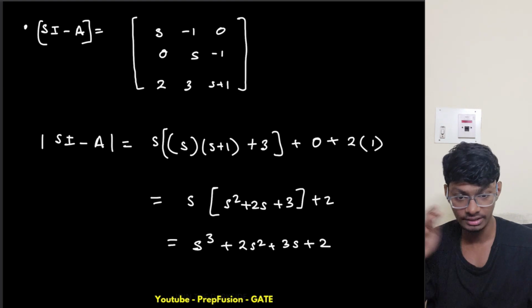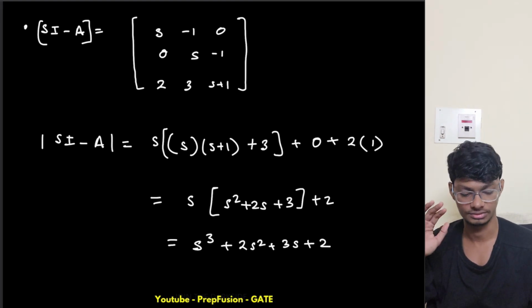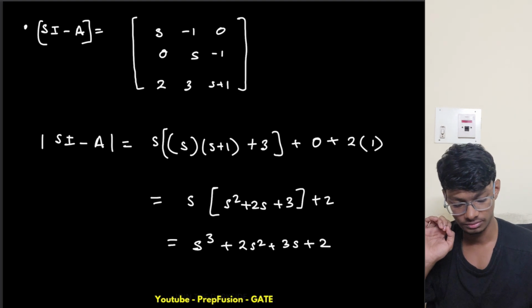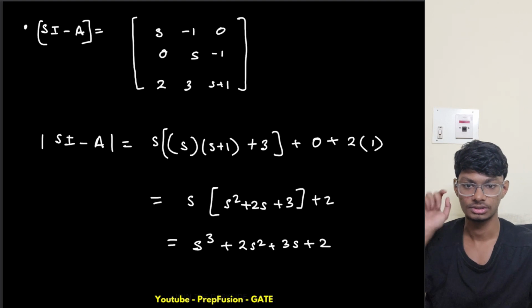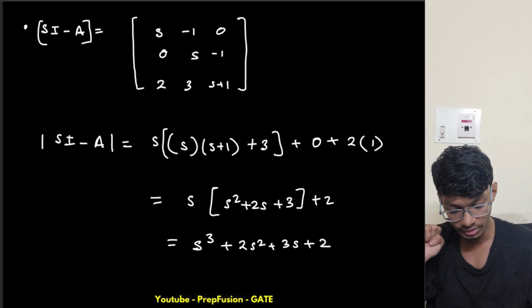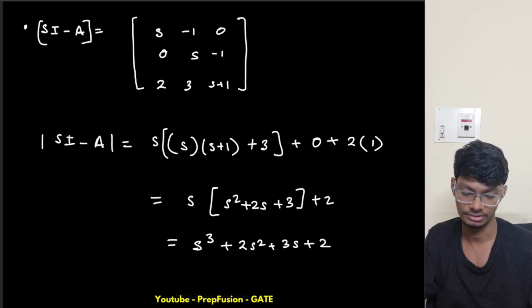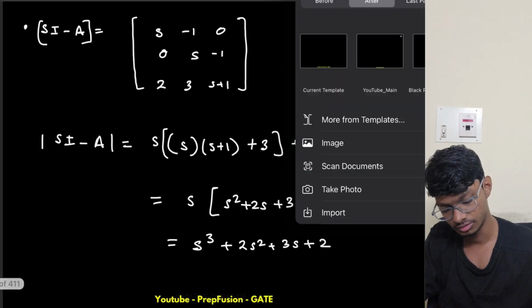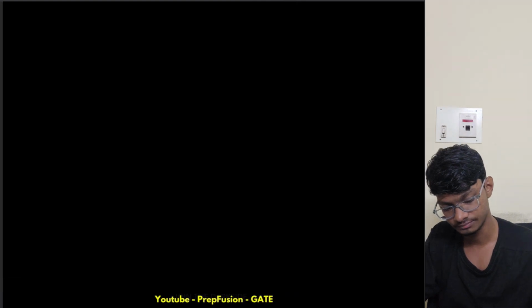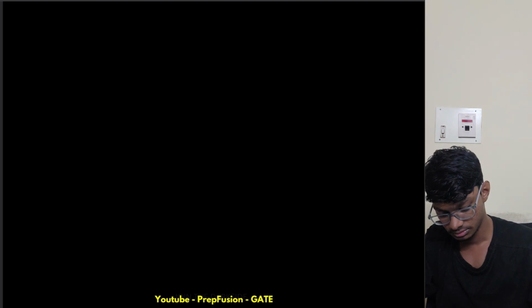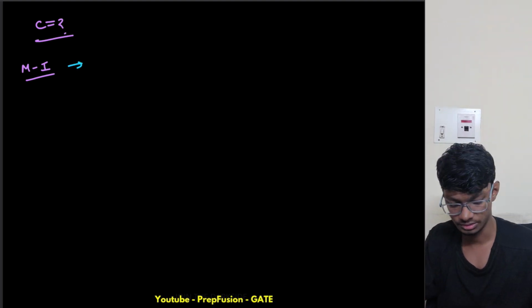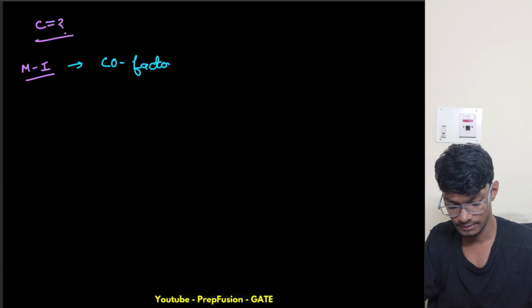So this is my denominator of the transfer function. The determinant comes in the denominator and will be constant; the numerator I have to find out with C. Now, how to find the C element? What will my C element be? You can take the help of the cofactor method. What does the cofactor method mean?